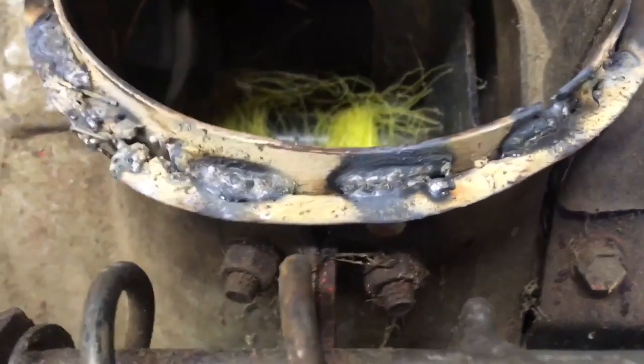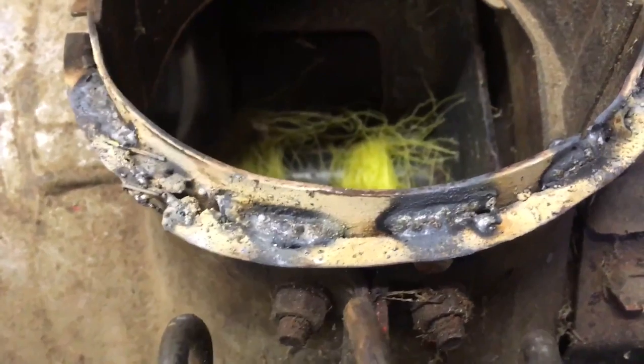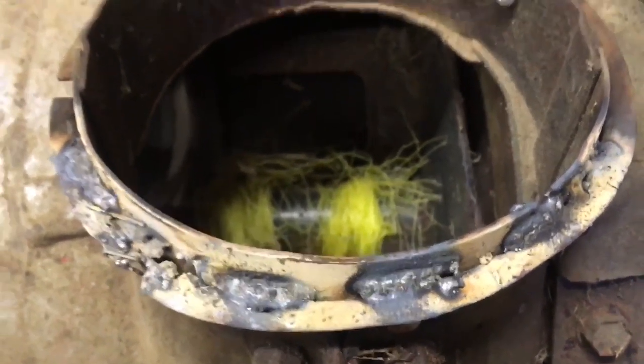That is absolutely awful welding. Definitely not my best work, but it seems to be hard to weld this material. So anyway, she's tacked way better than it was. We're going to install the chute.